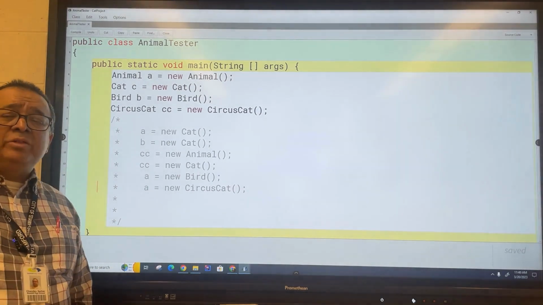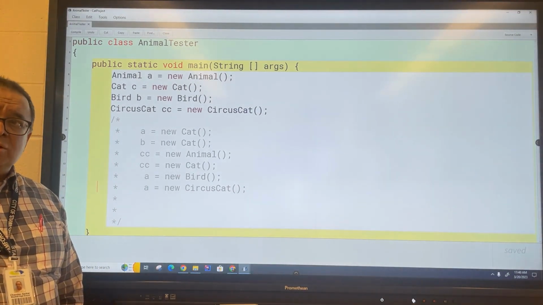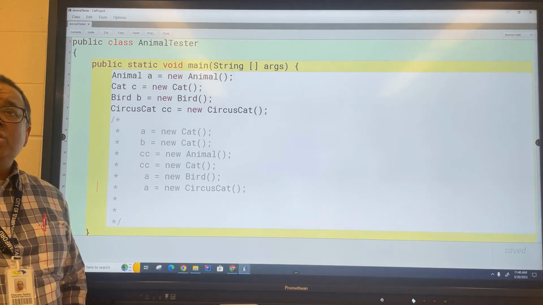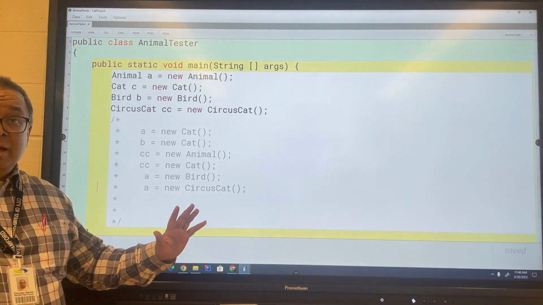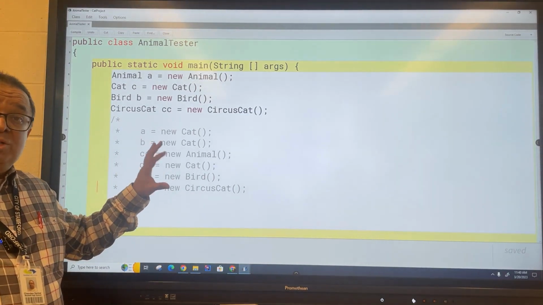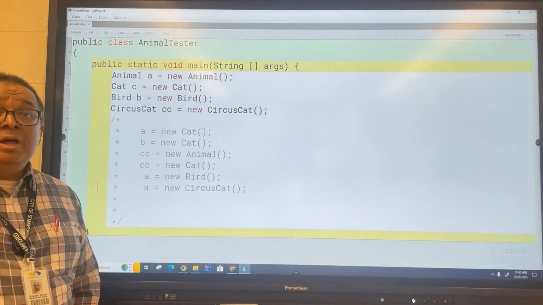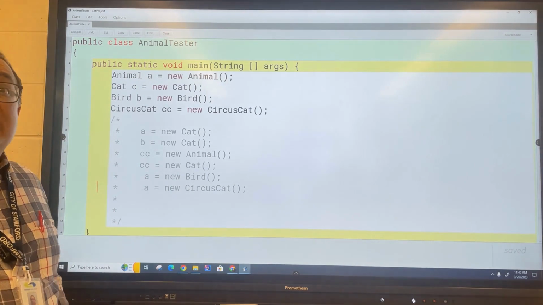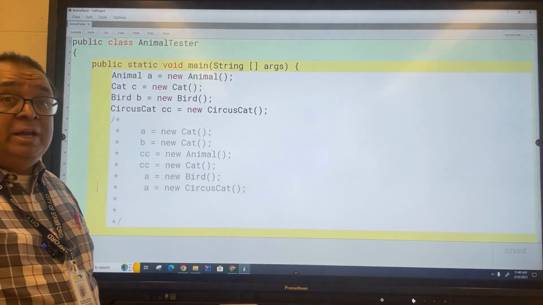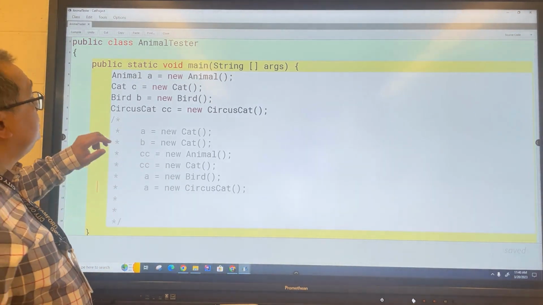So I think you'll agree with me it's confusing, right? It's not so clear what's happening. And I'm going to show you a surefire way of making sense of this that will make it much easier when you get to the AP exam and you're not sure which of these work and which one of them don't. The secret is to draw a Venn diagram. Let me show you what a Venn diagram looks like for these relationships.